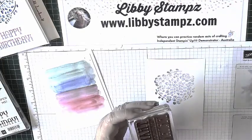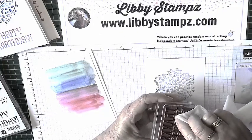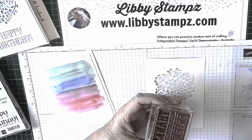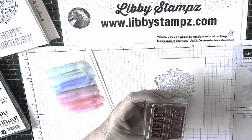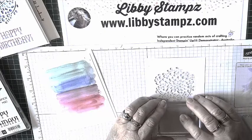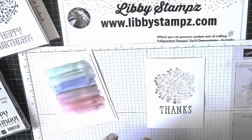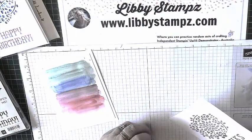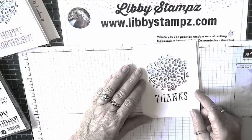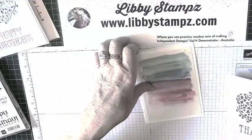Then it's always handy to have a bit of a wet wipe with you, and then you just take off the ink that you don't want with a wet wipe, or you can use your aqua painter or whatever you've got handy, and then you're just going to stamp down on your card. There we are. I'll just close up my ink pad. Alright, now I'm going to make sure my colour is where I want it. Beautiful. And then I'm just going to add some dimensionals to the back of my card.